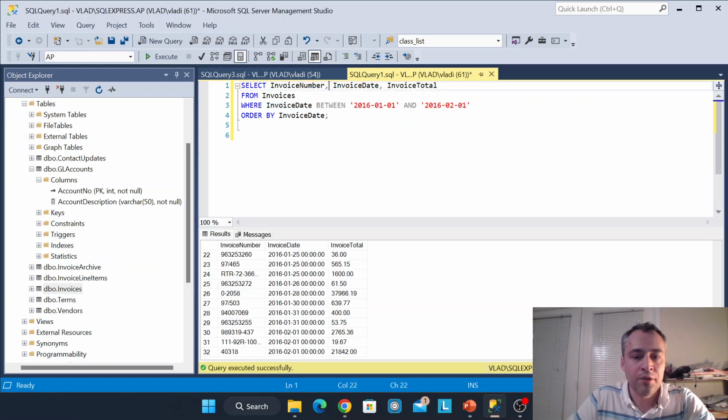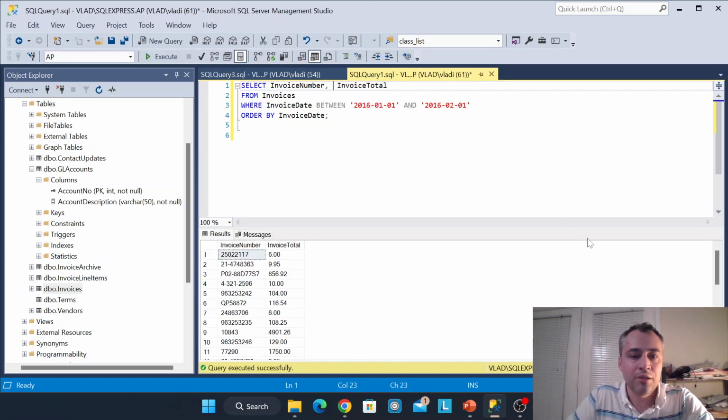So even if I remove it here, this is still a valid query. You won't be able to see the invoice date, but sometimes you don't want to. You just want to see, for example, the totals over this period. This has less information, but my point is you don't need to include invoice date in the selected columns in order to filter on it.